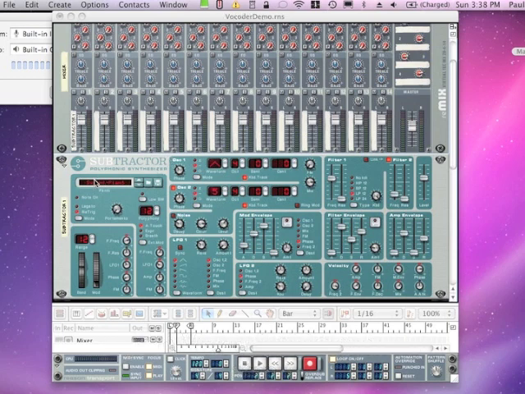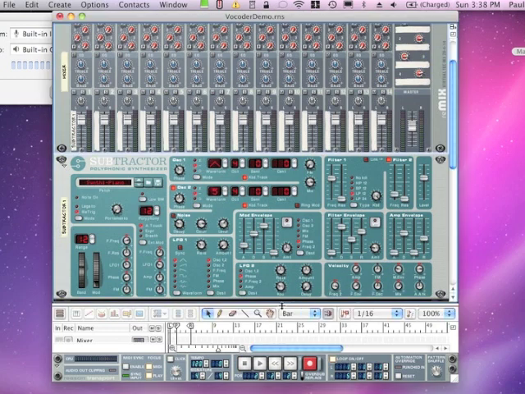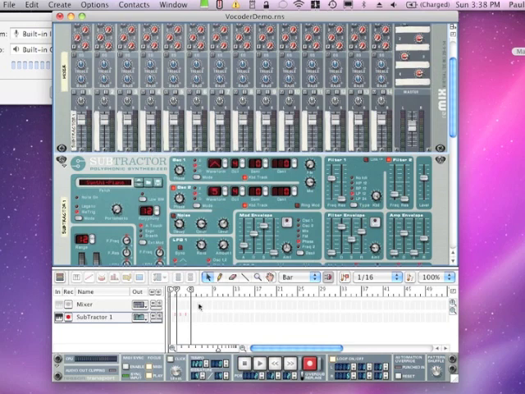And what it has in it already is this subtractor synthesizer that I've created, and it has as well this little 4-bar riff that the subtractor is playing. So they're just simple chords. There's no real rhythm other than when they're changing, and that is what we're going to use as the carrier signal. So that sound, the synthesizer, is a sound we're going to hear. It's the notes we're going to hear, but not necessarily the rhythm.